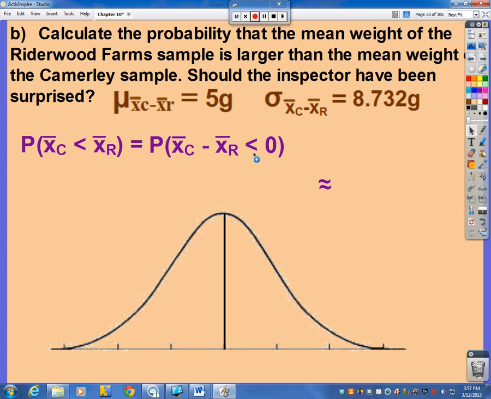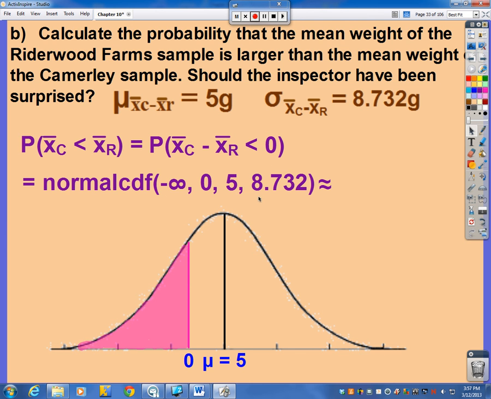So let me pop that back in there. All right, so now 0 is my main concern here. So if I think about my normal curve, because we verified this is a normal distribution, the mean is our 5 we mentioned earlier, and 0 would be to the left of it. And with a standard deviation of 8.732, I'm not even one standard deviation away. One standard deviation below the mean would take me to like -2, -3-ish. So 0, I just put right here approximately.